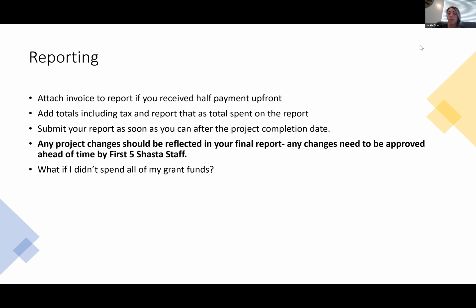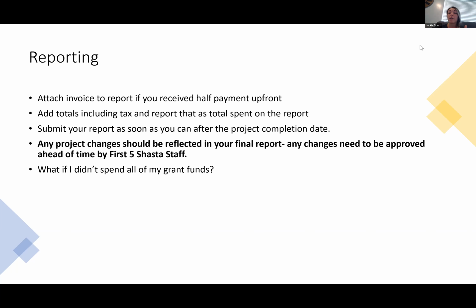Some things that happen on a final report, it will ask you to put in the total amount that you spent. So it really helps me when people spend their grant money and they're reporting what they spent to put the grand total. So with tax, with your shipping, put all of that on there for me. That's helpful. So I'm not like, they're missing $200, and then I go to your receipts and say, oh, okay, shipping and tax, that puts them at their $200. So put that grand total in there so we can see how much it is.